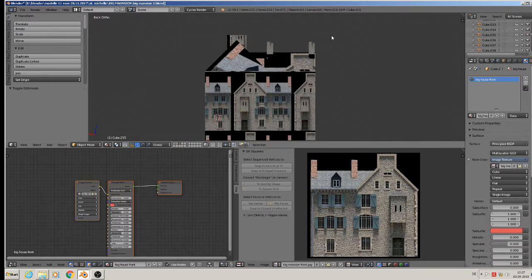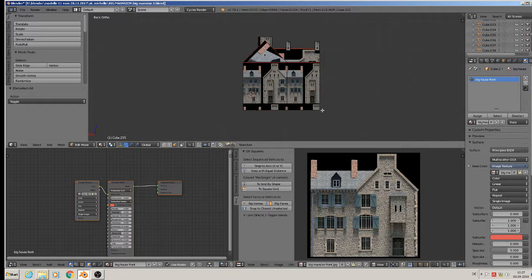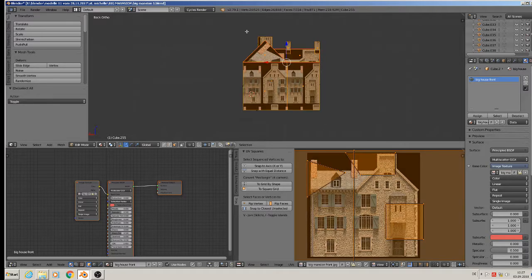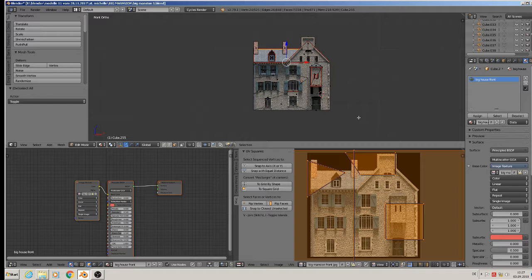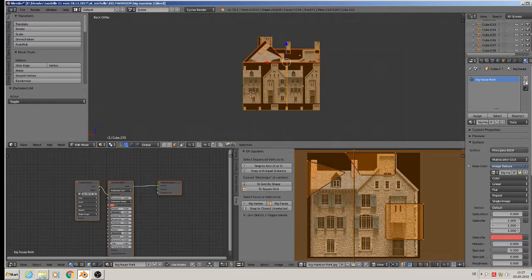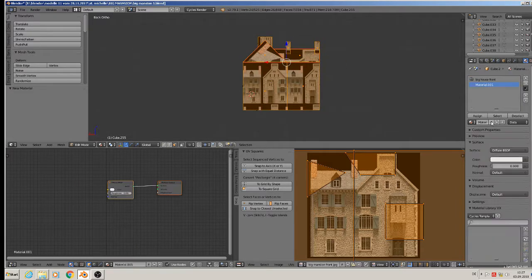Then we look from the back. That is the back side. We get here all back is marked. Then we give here a second material, plus, call it big house back.